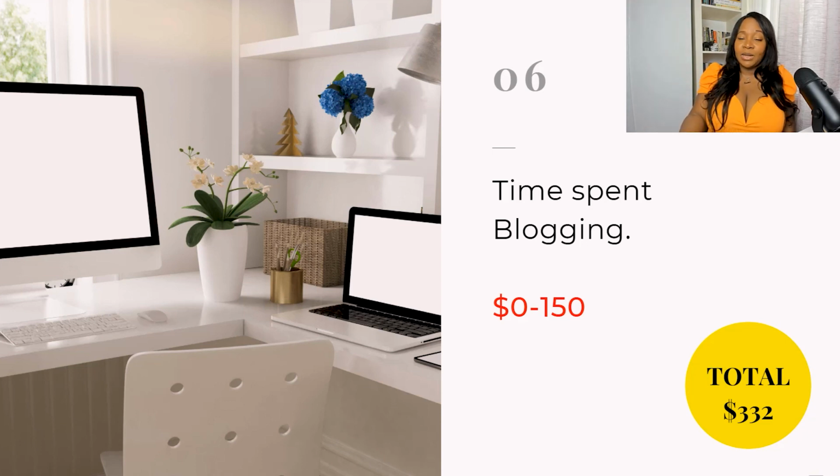But if you're hiring someone, which I suggest you do, if you know you don't have the expertise, or you're not very good at using Google to find information and put it together, go on a platform like Fiverr or something and find somebody. You can pay someone $5, maybe up to $30 per blog to just do some blogs for you.